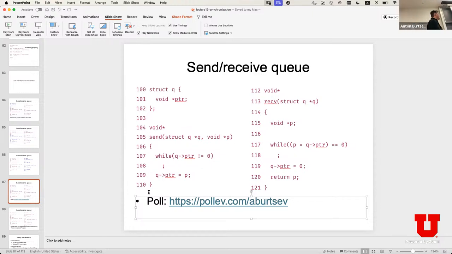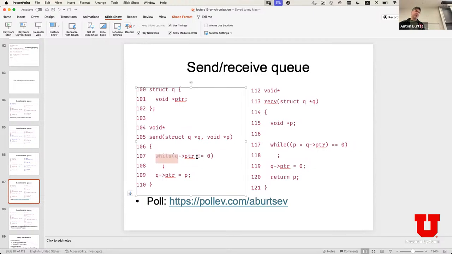No, it will be in cache. In fact, the caching discipline doesn't change, but the program, roughly speaking, might ask: do I really need this while loop? Because if the pointer cannot change, then maybe I can check it once and just go forward, right? So the compiler might make this optimization.